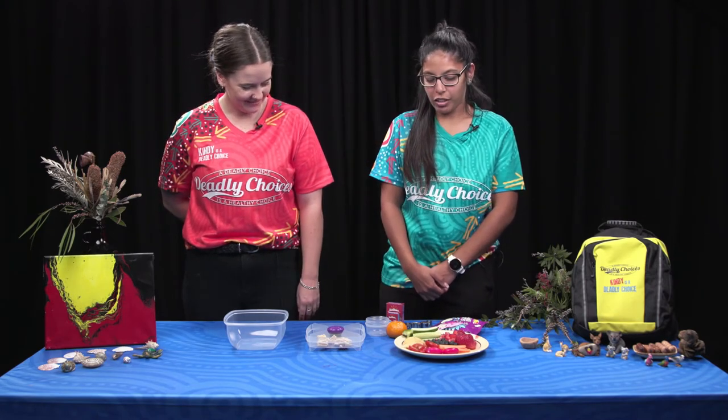You can have just a big sandwich — you could cut it into a different shape. You can get some dinosaur cutters — lots of different ones. You can get creative and it's good for the jarjums to help out with their own lunchbox as well. Who knows what they like best than themselves? Yes, and you're exactly right — who knows what they like best more than themselves? Let's get started.